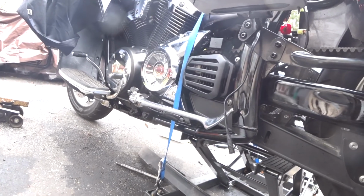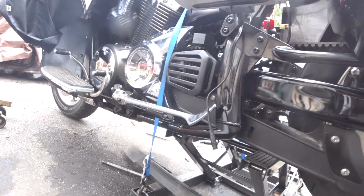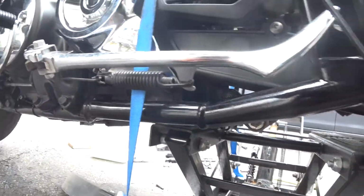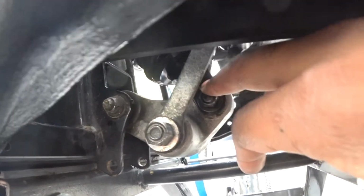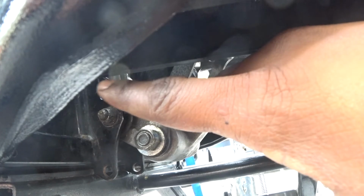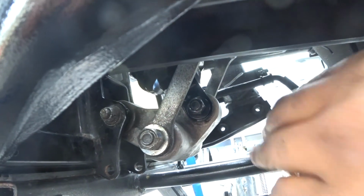Alright, guys. So, this is pretty much the last part I'm going to do for this video. Put back these little pieces over here, the back regulator. So now, back to the shock. I'm probably going to make that a separate video, but being as I already had this shock pulled, I decided I'd pull the swing arm, lube the swing arm, and glad I did because it kind of looked like it needed it.